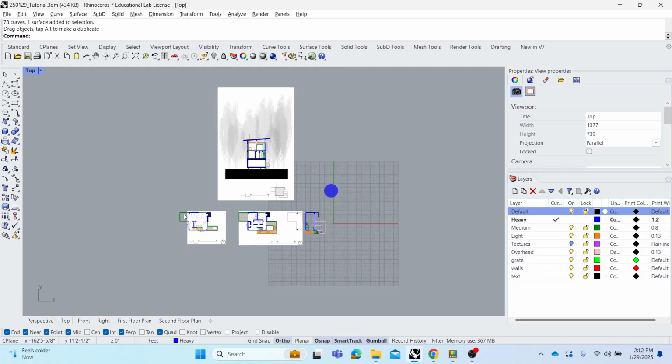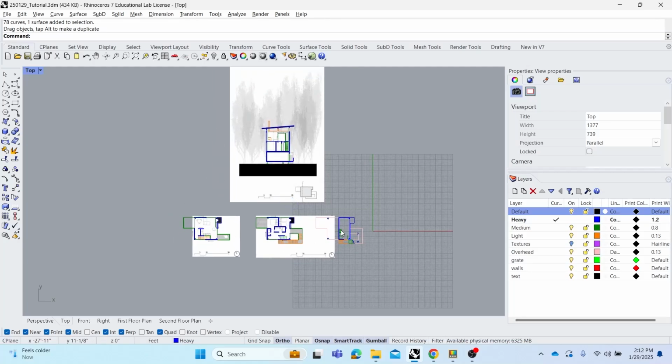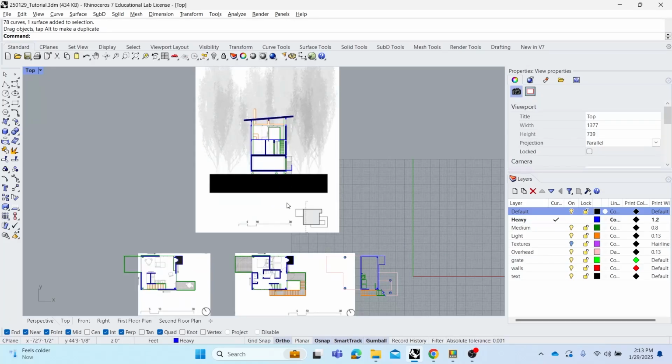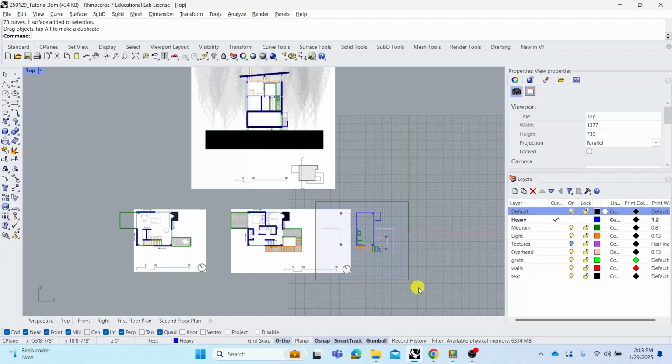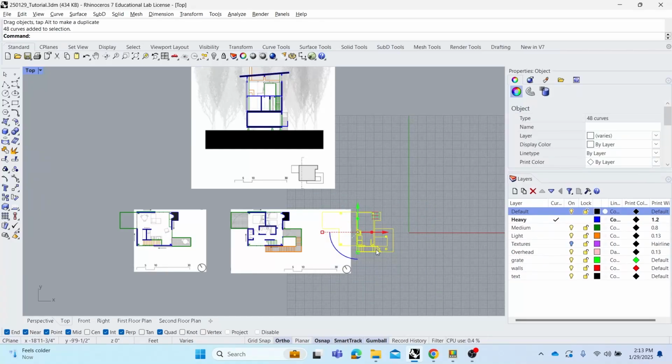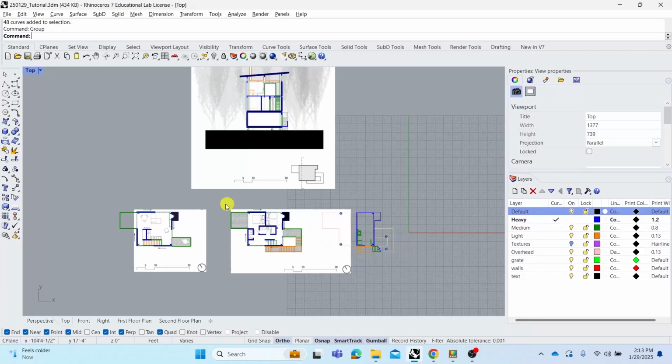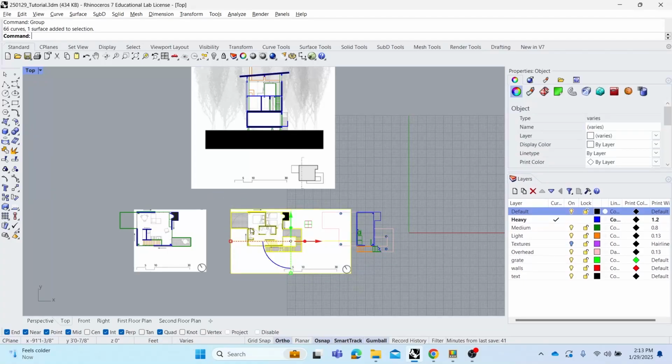So at this point, you should have all of your drawings done. I'm just going to work with these 4 that I have created, the floor plans and 1 section. Of course, if you have more, use those as well. So we're going to start off first. I'm just going to turn off my picture layer. Well, actually, before we get into that, what we're going to do is line up all of these drawings on top of each other. So I'm going to group the like elements together. So my first floor plan, I'm going to group that one. My second floor plan, I'm going to group that one.